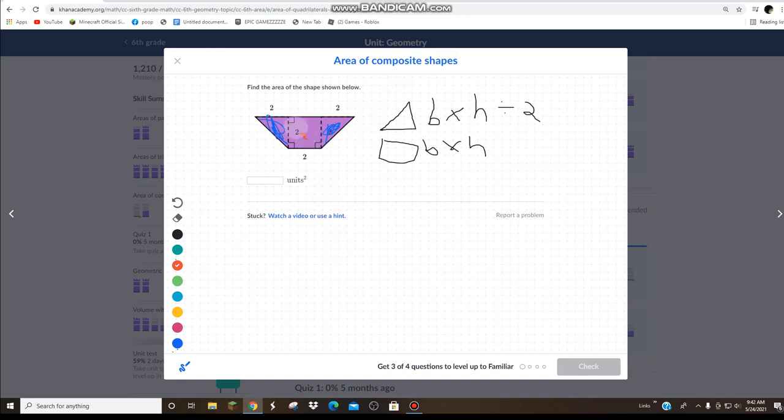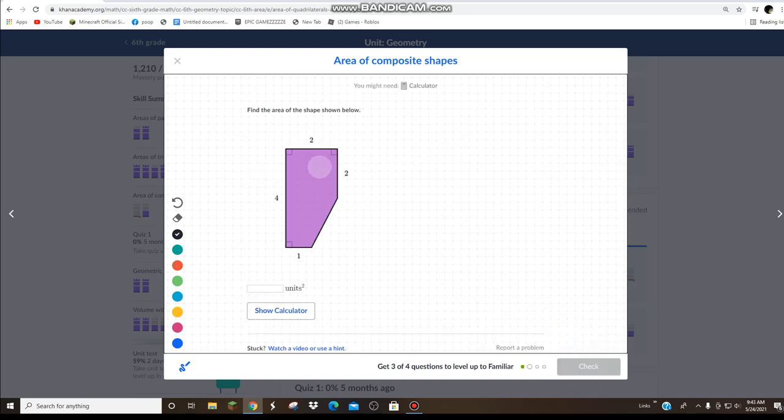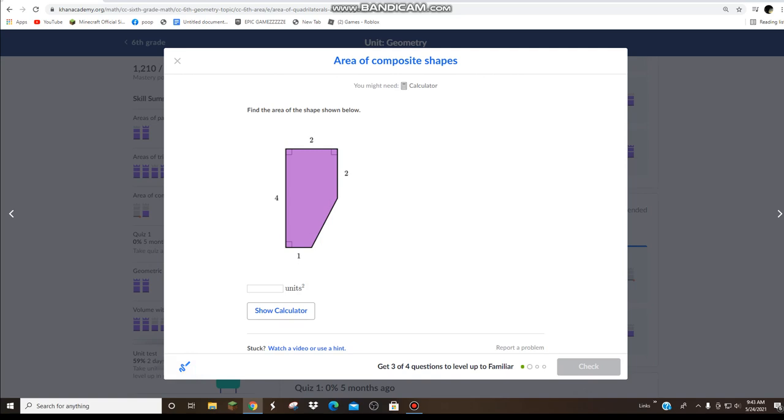And then there's a square, where we see this height is 2, by this little number. And on the bottom, there is also a 2. So we're going to do 2 times 2, but according to our square formula, we don't have to divide by 2. That's because this triangle is half the area. If we took the triangle and turned it a different way, we could have a square. Hope that helped you understand a little bit. That's 8 units.